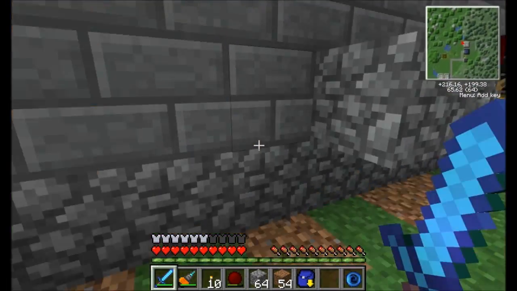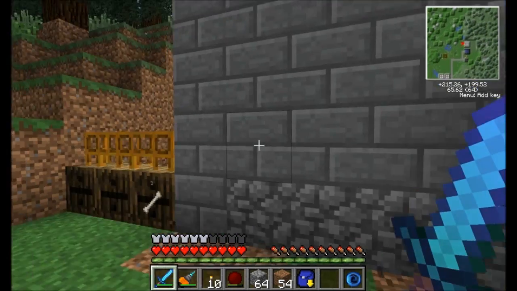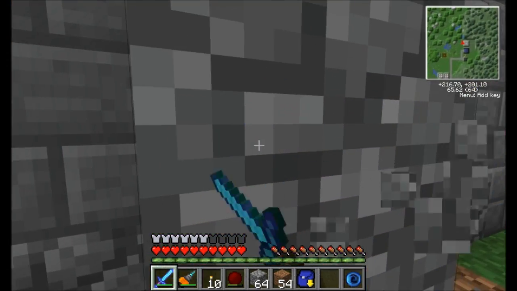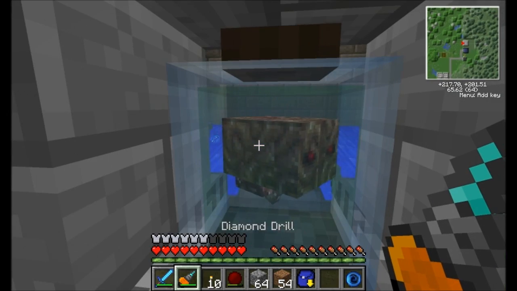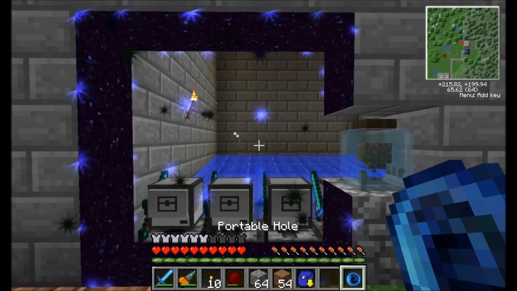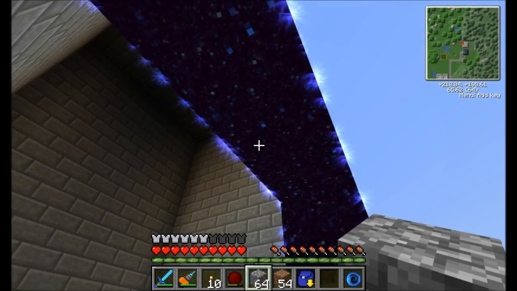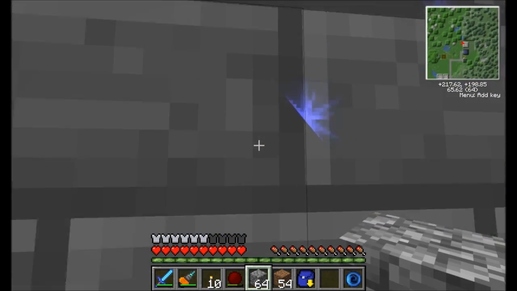Hey, we're already getting bones. That's a good sign. And I'm hearing things happen in there. Yep, so you can see the wither skeletons are being pushed towards the turtles by the water, just as expected. And they're falling in. Oh, you know what? Derp.